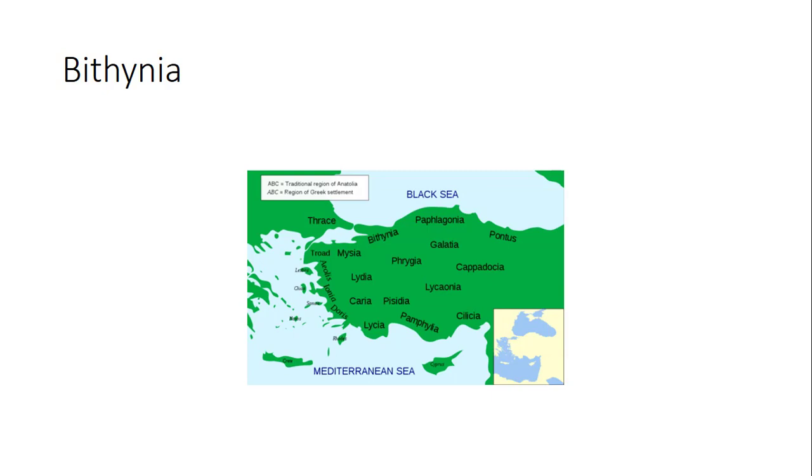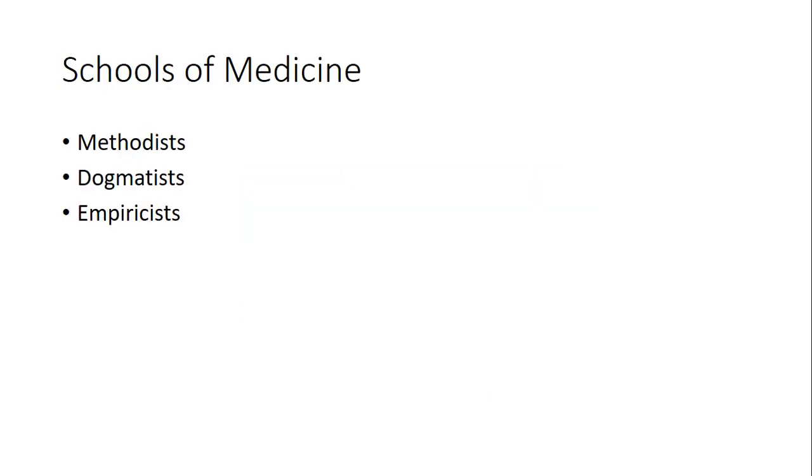At any rate, the main point here is that you've got these three physicians who are proposing alternatives to the Hippocratic humoral system during this Hellenistic period, and making new proposals for physiological systems, especially with Herophilus and Erasistratus carrying out these dissections and getting a much better understanding of human anatomy and how the systems within the human body worked. With these medical thinkers and the proposal of these different alternatives, as you can imagine, the Alexandrian, or Hellenistic, world of medicine is full of competing theories and competing ideas about what causes disease and how to treat disease.